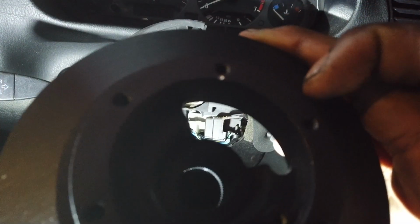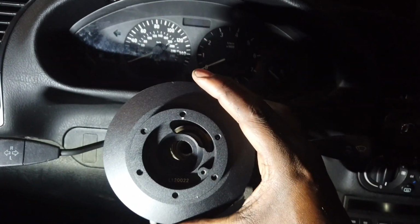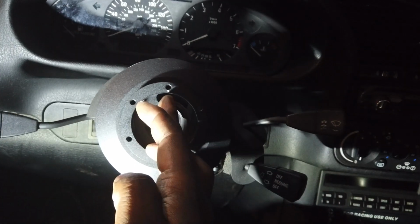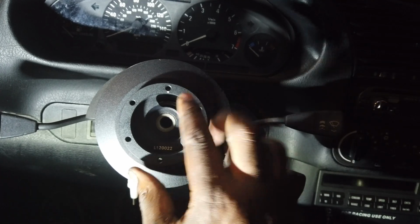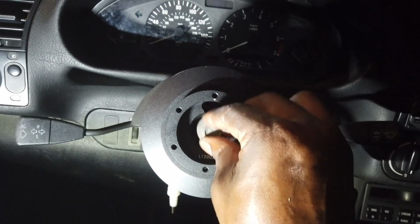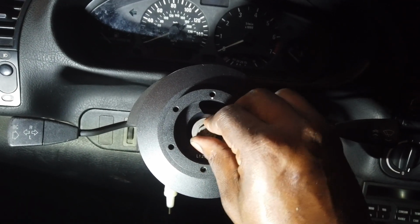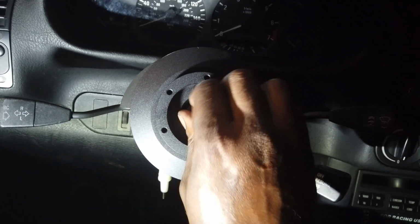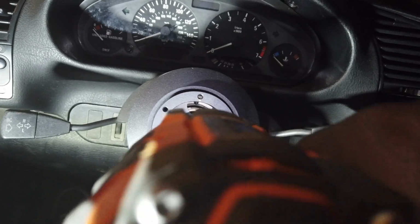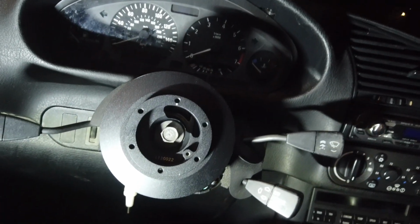It has a white dot. That's going to be the top and the center. So I want that centered. So I'm going to center this as best as I can. And that looks like it's center. So that should be it. And then you just take your 16, twist that bad boy in there, and again, impact. I mean, it's already on the splines now, but impact is always the move. There you go.